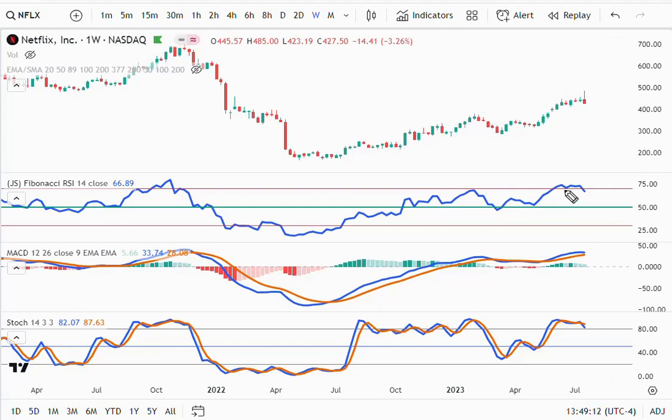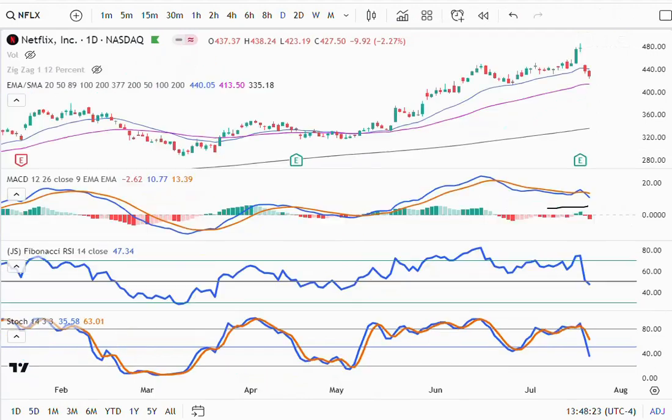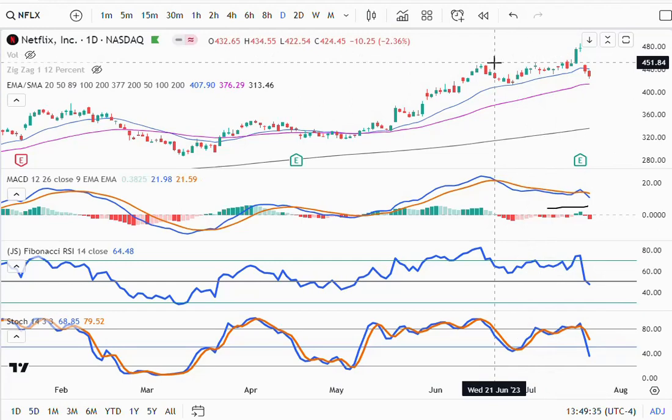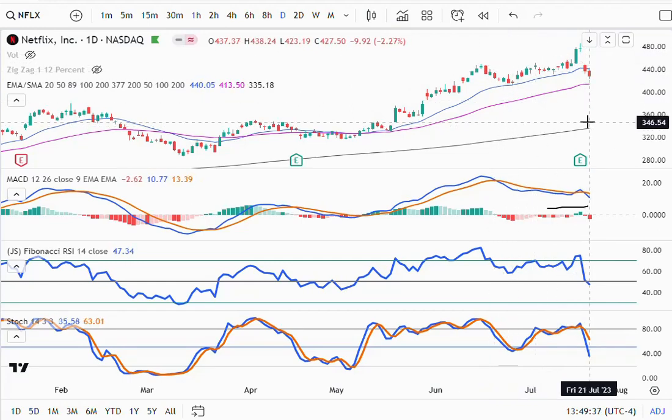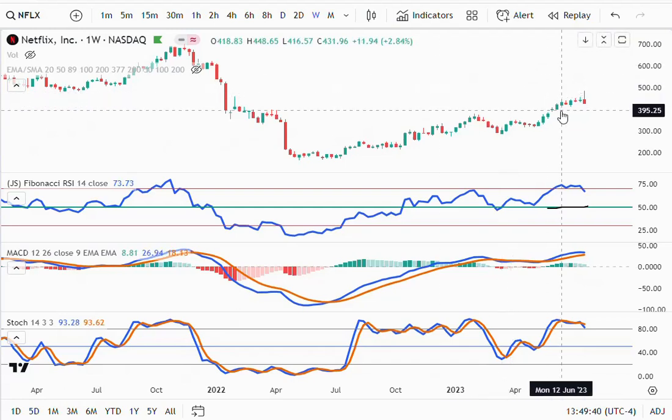If you look at the RSI, it was overbought. It has pulled back, but it remains well above the 50 level. MACD remains above the zero line. So on a weekly basis also, at this point, I'm not yet seeing any weakness. I am seeing some weakness on a daily basis. So I'm willing to say that this weakness is temporary. But if this continues to weaken and in the process the weekly pattern starts to look negative, then obviously I would say that no, this weakness is going to take some time to repair.